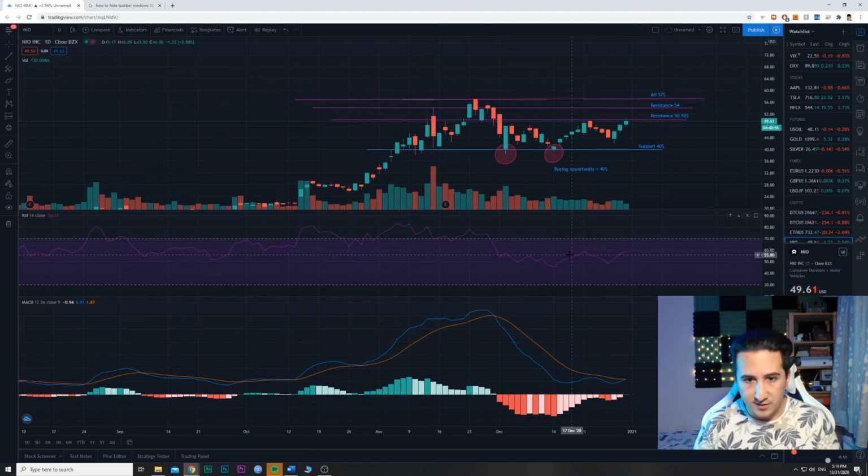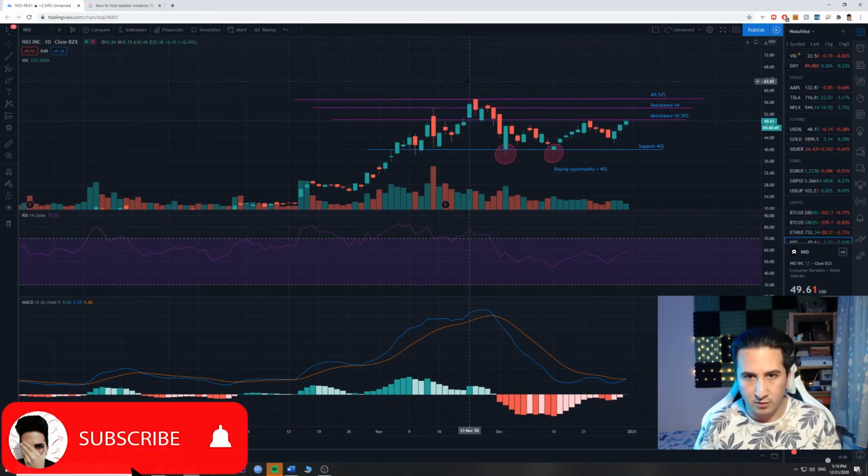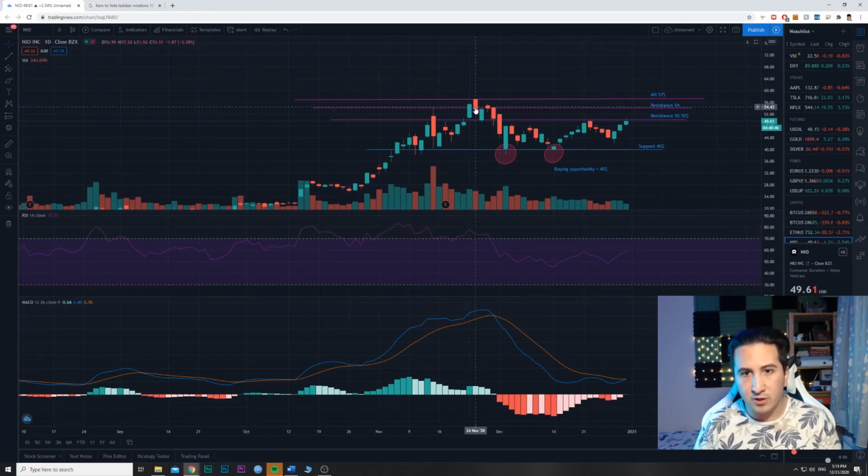Also we can see at the RSI that a few weeks ago it was really overbought, and that was one of the main reasons why we got the big sell-off after the all-time high of $57. That's a really important point. Going into NIO Day, I believe that we will surpass the $57 mark, which will be a big resistance, and NIO will go towards $65 on the 8th of January, in my opinion. So that was a quick analysis on where I see NIO going next week. That was my NIO stock price prediction for this year.